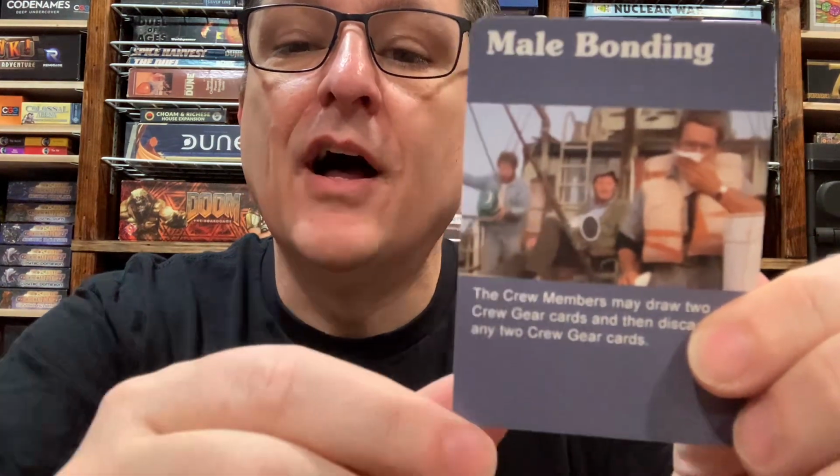So that could have big repercussions. Male Bonding. So the way this one works is the crew members may draw 2 crew gear cards and then discard any 2 crew gear cards. So this could change up their fortunes quite a bit, especially if they're like, well, I don't know if we can take advantage of this. And then suddenly they've got something that's maybe a little more useful.